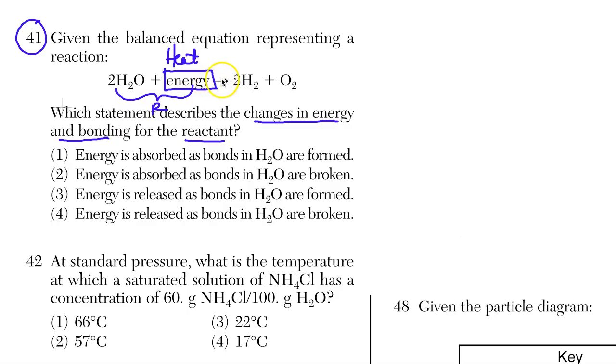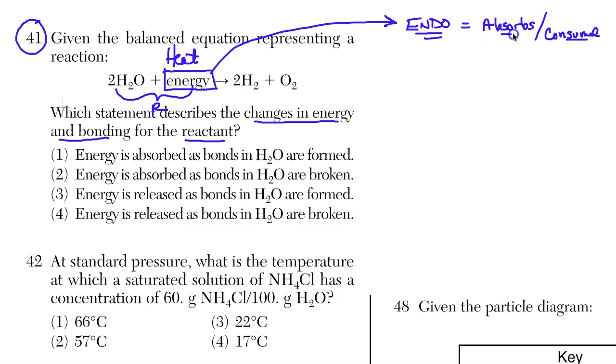See that energy is going in, and this screams to me endothermic, because energy is going in, and as we know, endothermic is energy being absorbed, or I like to say consumed. It's being used for something. So what jumps out to me is that number 1 and 2 could be the answer, because energy is absorbed, because the heat is written on the reactant side.